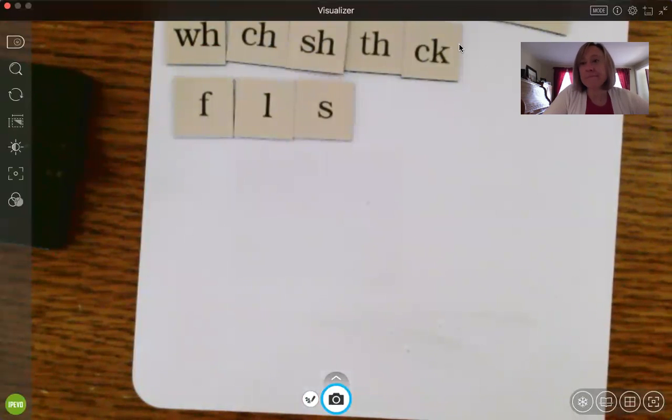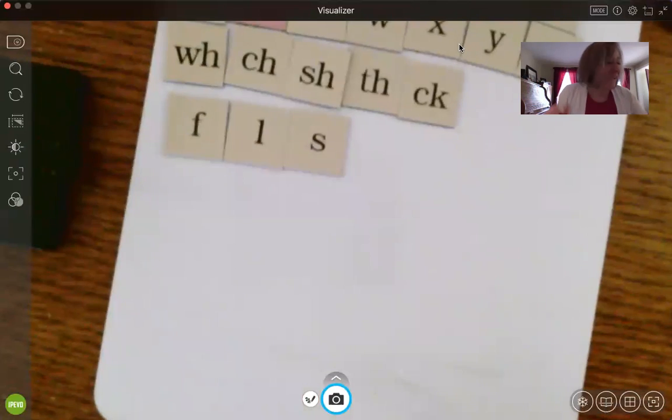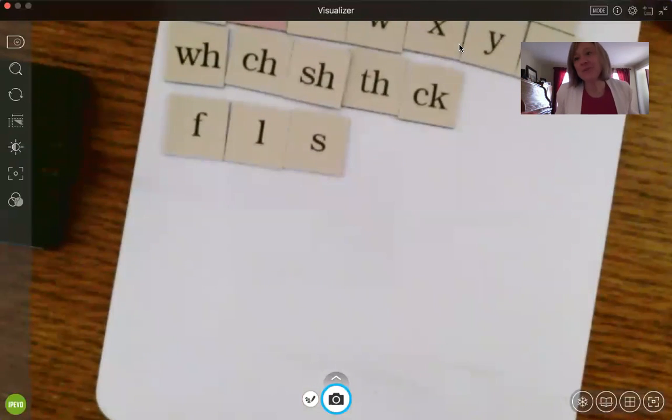So I'm going to let you pause the video, go and get your materials, and then come back. Did you pause it? Go ahead and pause it. Okay. Now we're going to play. I'm going to dictate some words to you. You are going to write them in your books, and then we're going to check them together, okay? Or write them on your whiteboard or on your paper.